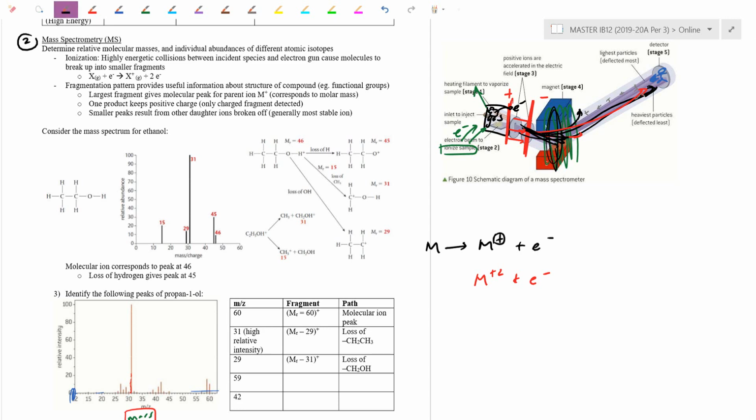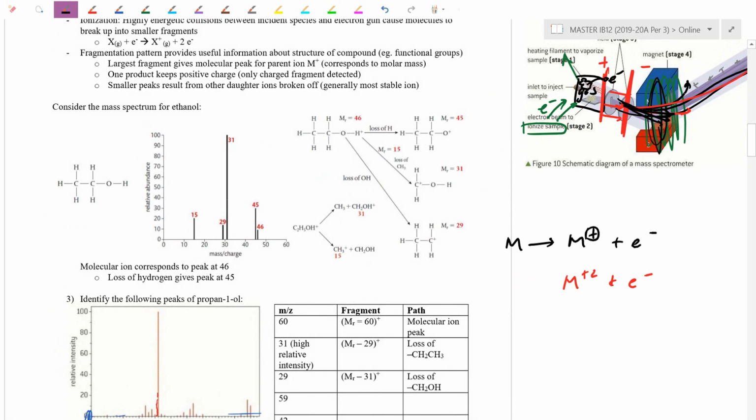It's a little bit hard, they say in the textbook, to analyze every single peak, because not only is this electron going to be bounced off, especially because they're so high energy electrons, sometimes a big fragment like this ends up dislodging into smaller fragments. When that happens, one side gets the positive, the other side doesn't. It's only the charged particle that's sent through the device, so it's only the charged particle that gets detected on this mass spectrum. So on a mass spectrum, a couple of important notes.